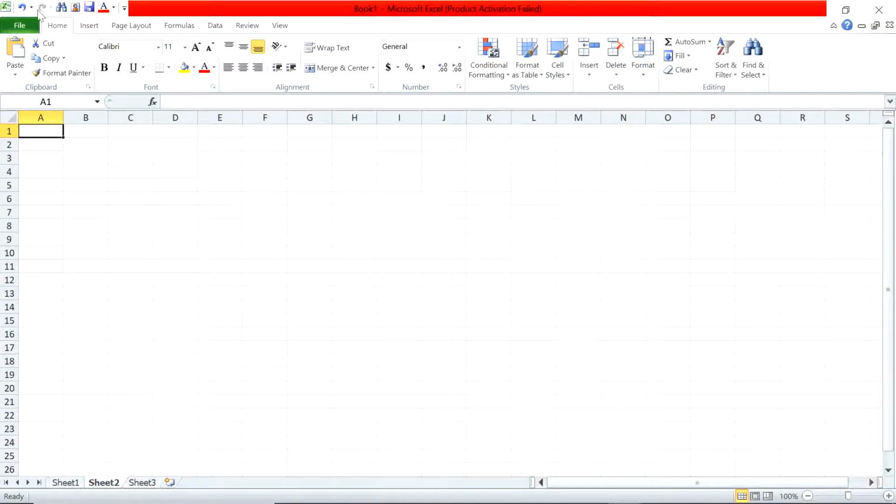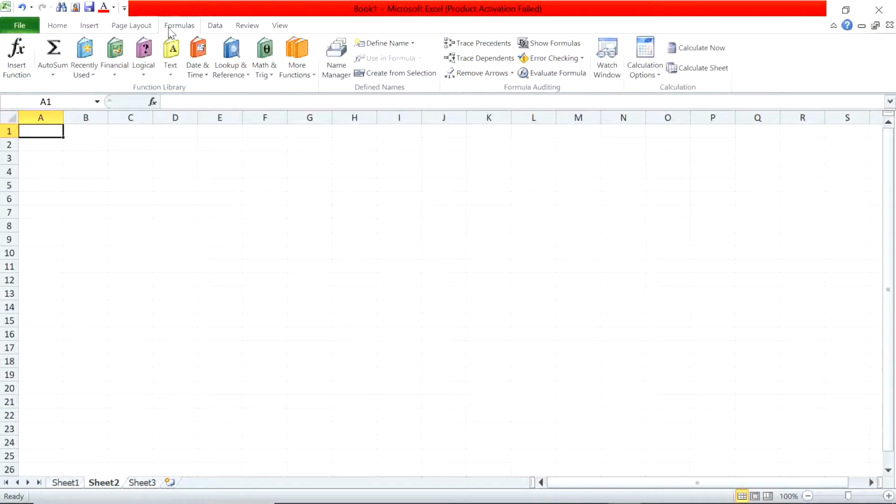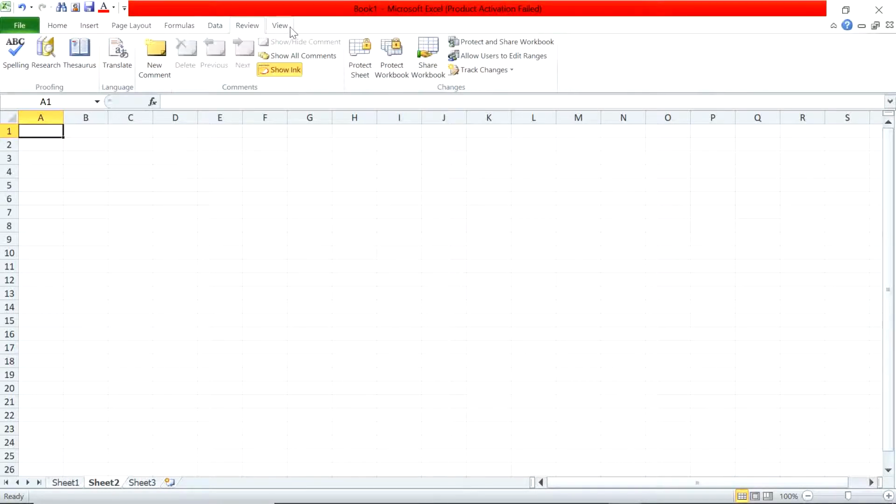And on this quick access toolbar, you're seeing different icons. The first one, the icon for Excel, the undo, the redo, the search, and the others, the save, etc. So this quick access toolbar enables us to quickly access different tools rather than navigating through Excel to find out which tool to use.